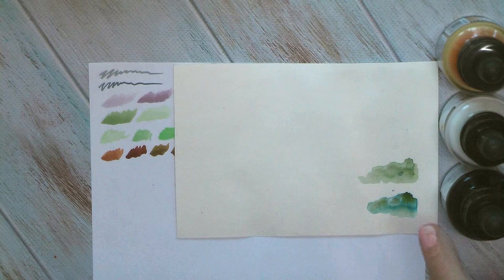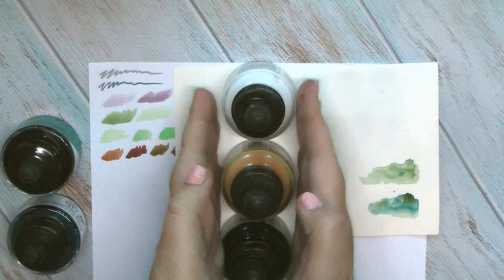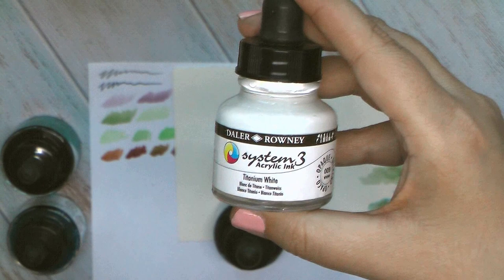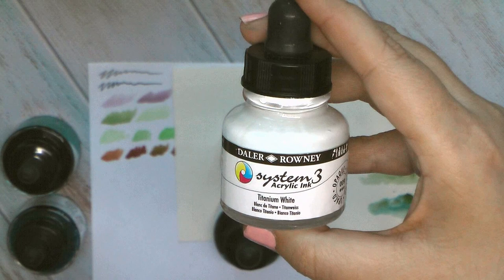And finally, I want to show you these bottles. I have five of them. These three bottles on the right are acrylic ink, so it's like a very liquid acrylic paint. I decided to test them because I heard a lot of good things about white liquid acrylic ink, that it's capable to mask black lines.